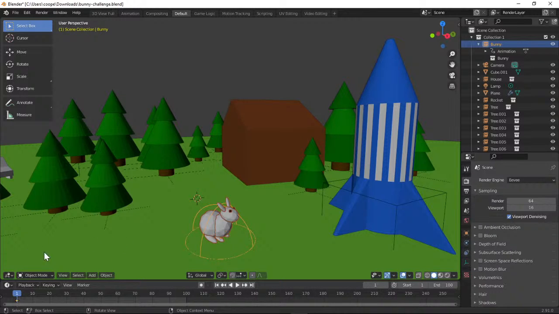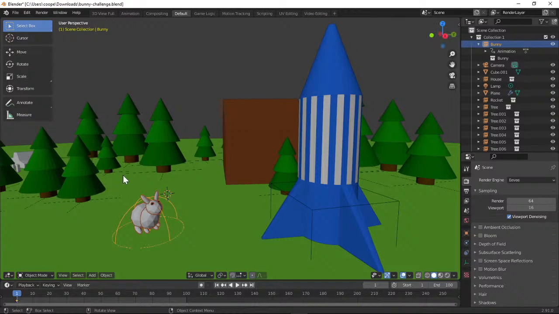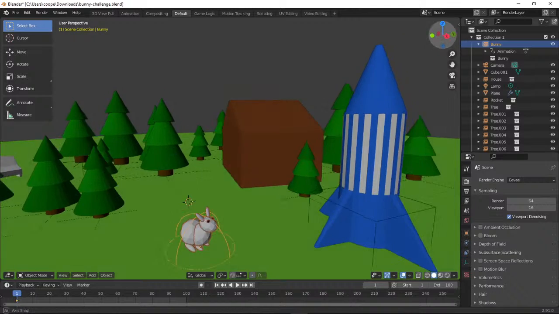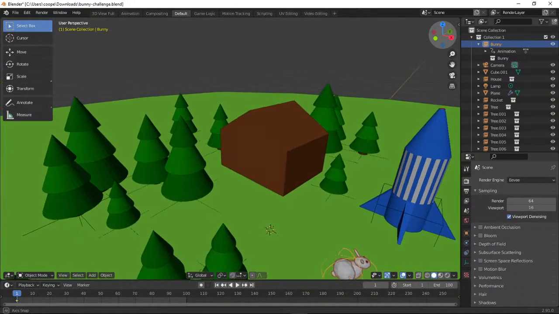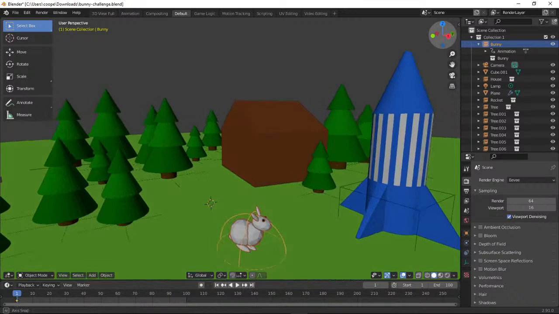All right, so we have our rabbit here starting out, and let's see what we can make him do. We can make him kind of slide over there because all we got to do is move him and stuff. Maybe we can give him a little bit of a bounce, kind of like the snowman when it jumps a little bit. I think that would be kind of neat. So let's see. So how many bounces do we need to get him into the rocket? 1, 2, and then one big one to jump into the rocket. Okay.